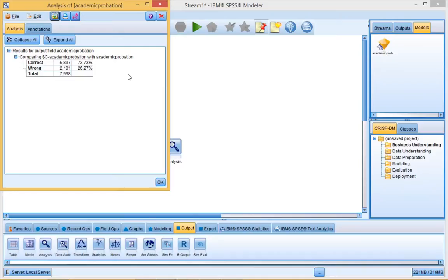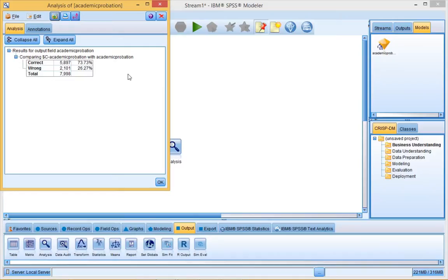Modeler will very easily allow you to connect to that data source, depending on what your connectivity is, ODBC, or if you have a data set that you want to pull onto your PC, or maybe another data set that's in, for instance, Cognos or something. You can quickly merge that data into your existing stream with Modeler.